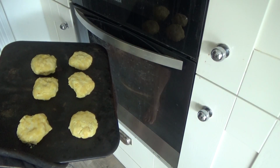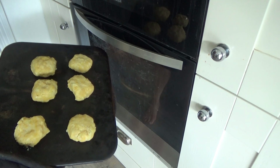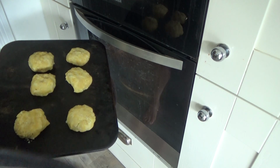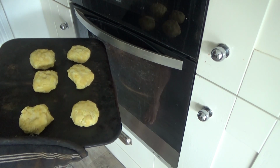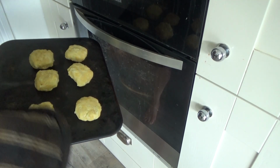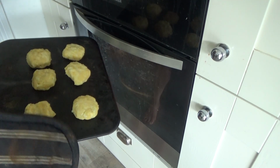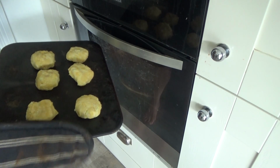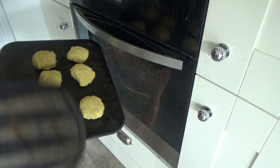The scones have been sitting in the fridge for about half an hour and the oven has preheated now, so I'm going to pop them in. But before I do, I just wanted to say that this is a Pampered Chef stoneware baking tray, so I don't need to put any oil on this, but if you do need to put oil on it or greaseproof paper down, then please do. And I'm going to put these into the oven for about 20 to 25 minutes, or until they go a lovely golden brown colour.